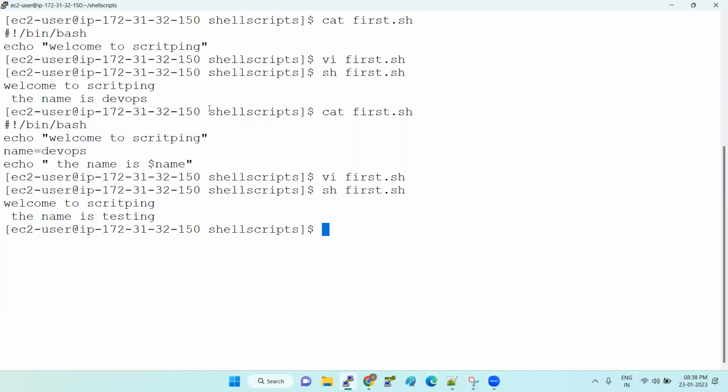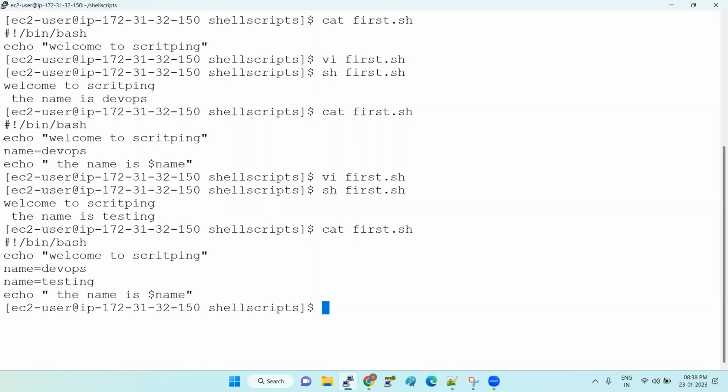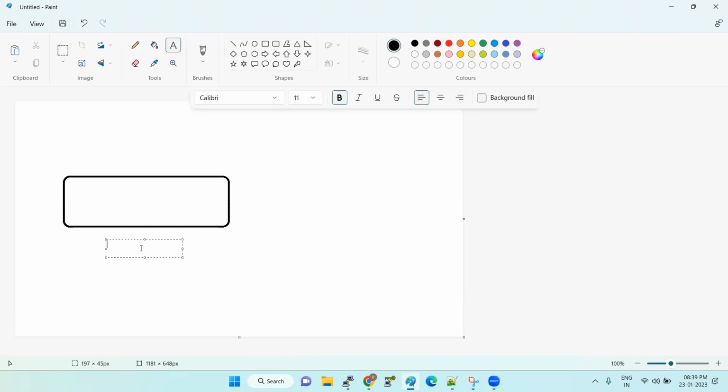If the same keyword is used, and the key is the same name, with DevOps first and then I give the same name, it will override with that value.